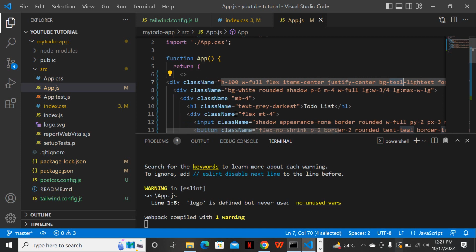So that's how things are going on. Like for example, you can see over here BG white, border should be a bit rounded, there should be a shadow over there, padding, margin, width should be full, and it is dividing our screen with 3:4 ratio. So that's how things are going on.